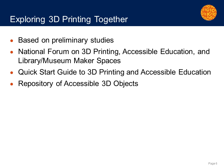So many libraries have makerspaces, and a makerspace is a place where people can come with ideas and thoughts and use technology like 3D printing or laser cutting or wood cutting tools to create the things that they've envisioned and want to have in a 3D form. Since libraries and museums have many of these, what we found is for the short term, classrooms probably aren't the best place to be printing 3D printed objects. Because museums have this technology, museums may be in the short run that place to do it.